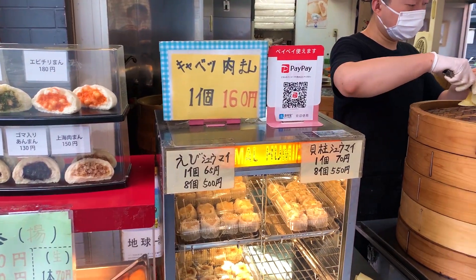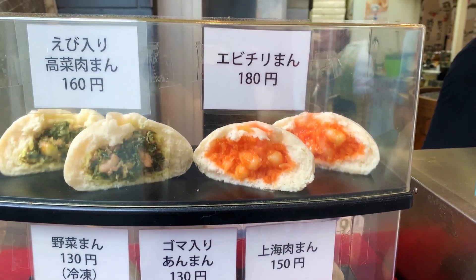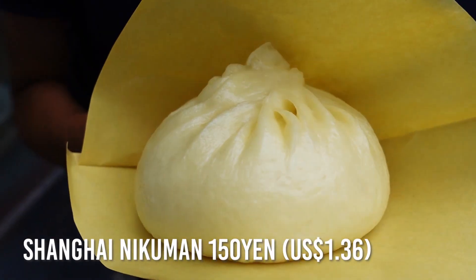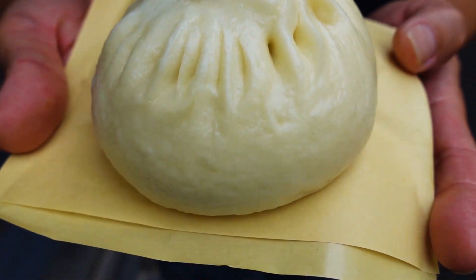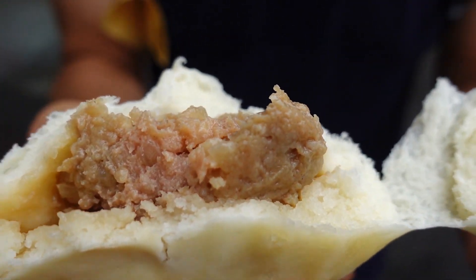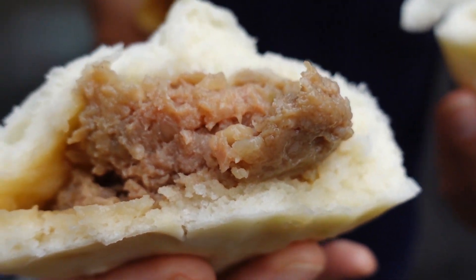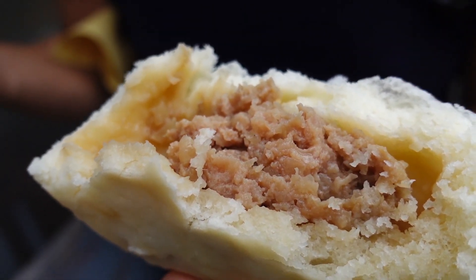We're stopping for a little bit of Chinese food. We're here at a place called Shanghai Nikuman. Nikuman means pork bun in Japanese — basically a bao — and these are very popular here in Japan. This is one of their signature buns, the Shanghai Nikuman. Let's break this apart and see what it looks like inside. Wow, look at all that meat! That's pork and I think there are some veggies in there. The bun is really fluffy and it smells amazing. The combination of onions and pork, just like that siumai we had — I taste a little bit of ginger. The bun is fluffy, not dry at all. Piping hot. Delicious.